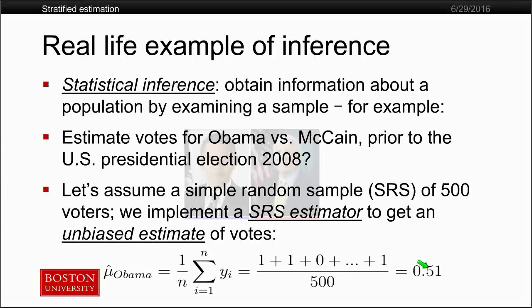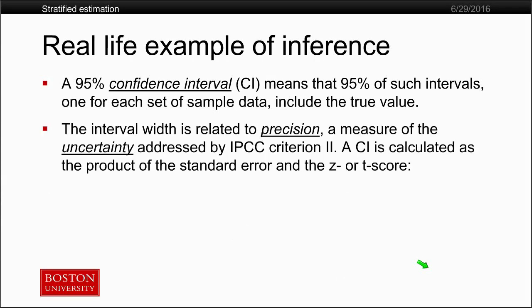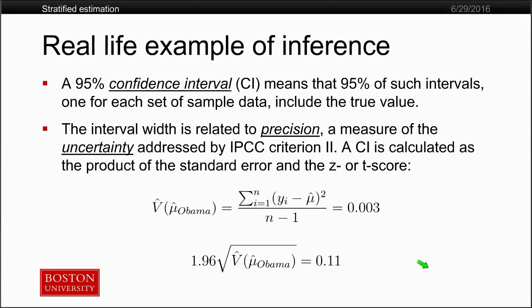Now, this is a small sample. The estimate here is associated with a certain level of variance, and we can easily calculate that. We do that by first calculating a variance. We have the variance estimator here. It's fairly simple to calculate this too. There we have N, that is 500. Here we have y_i, which are the different answers. It's just 1, 1, 0, 1, 1, and so on and so forth. And then we have the estimate here, which is 0.51. So we can very easily calculate that.